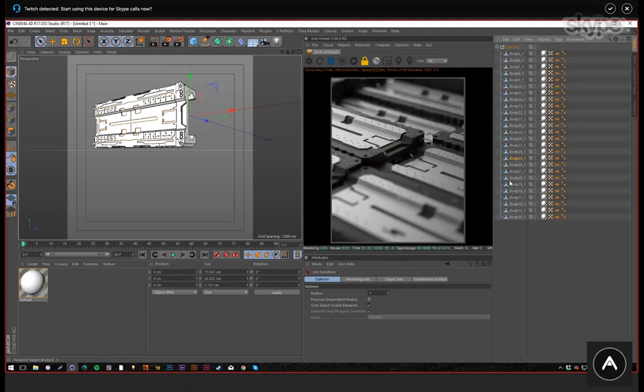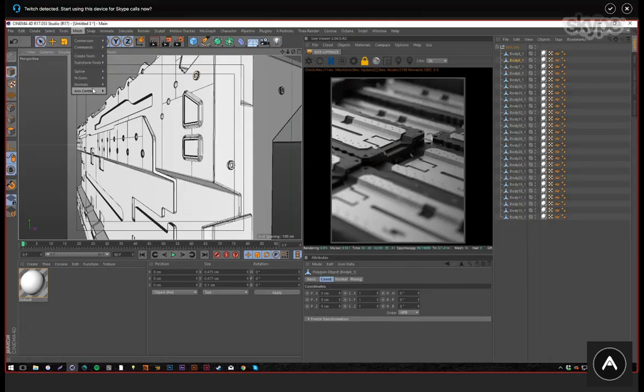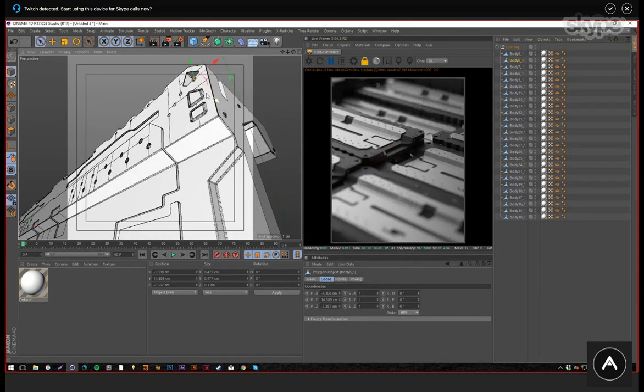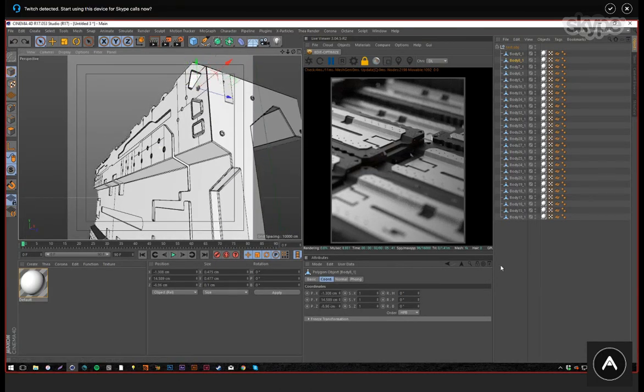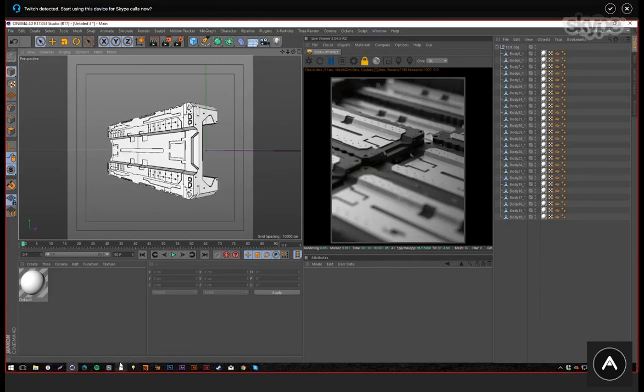And I also have all the different bodies here. So as an example, this screw here, let me quickly center the axis point, I can move everything, and it's just really easy to work in. Yeah, that looks awesome.